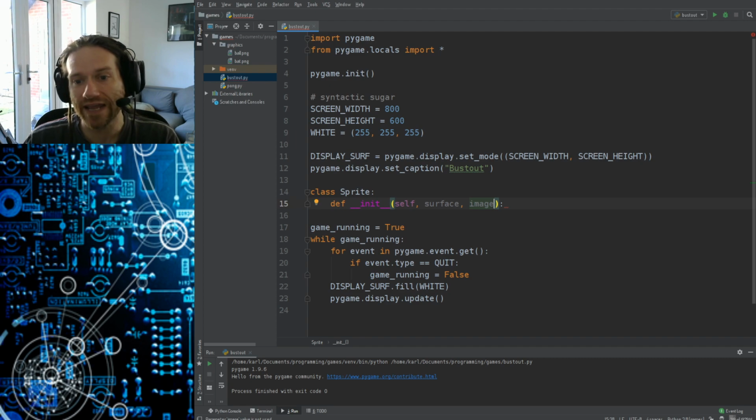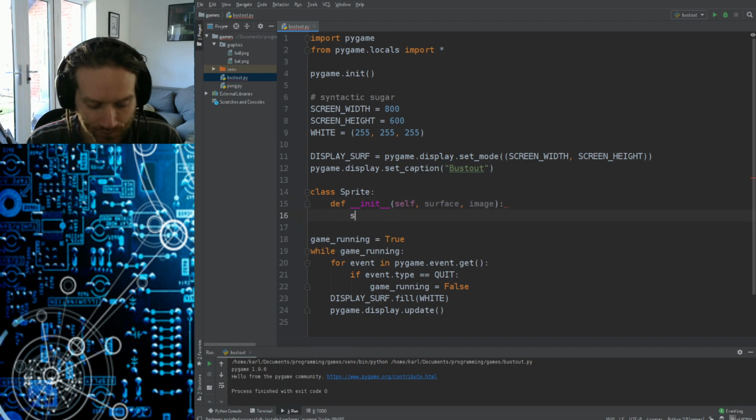Okay, so when we instantiate this class, we're going to pass two things. We're going to pass the surface that it needs to be drawn on, and we're going to pass a location of an image that we're going to load. Okay, so we're going to set up the surface. Self.surface equals surface.